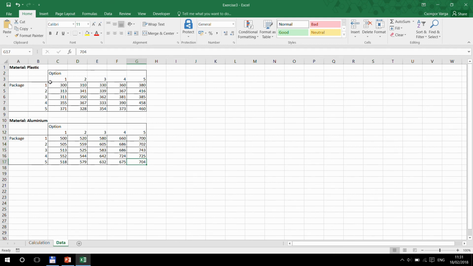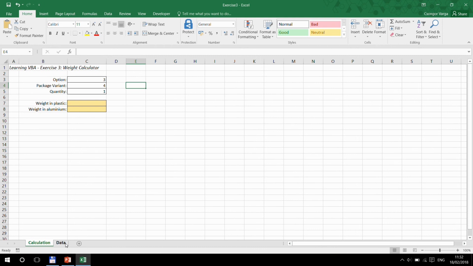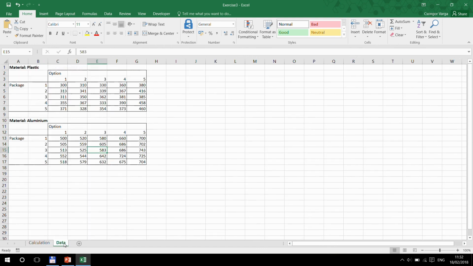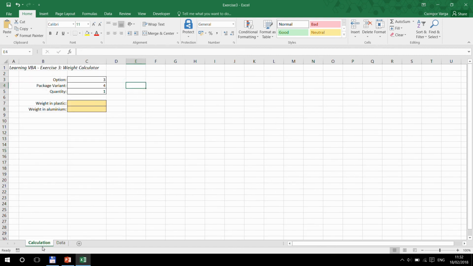But as you see here, we are using two tables. So you can have a piece of code where you get the weight by option and package, and because these are the same format, you can use the offset here. And since you have multiple sheets, you also have to use the sheet object.